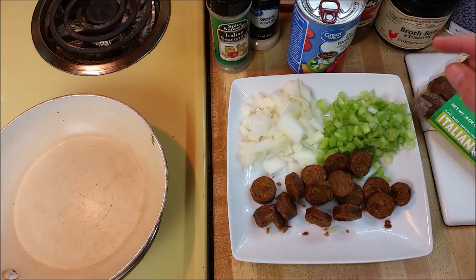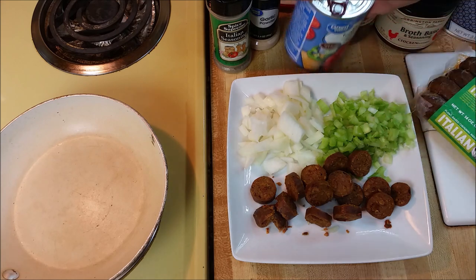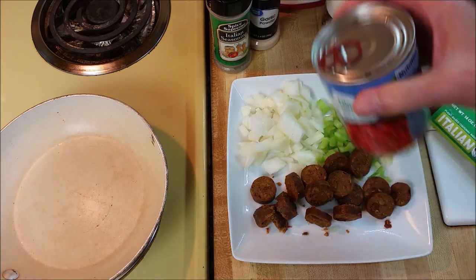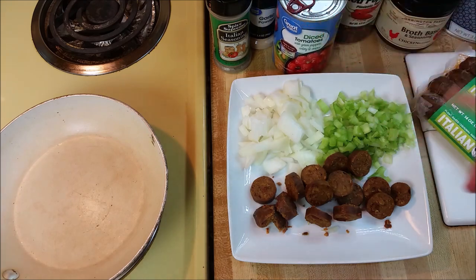So I have celery diced up and some onions. I get these diced tomatoes that have green peppers and onions and celery. That's delicious. And my usual suspects when it comes to spices: some elbow macaroni and maybe a little bit of bouillon, chicken bouillon. So that won't be vegetarian, but you can delete that and add something else if you like.